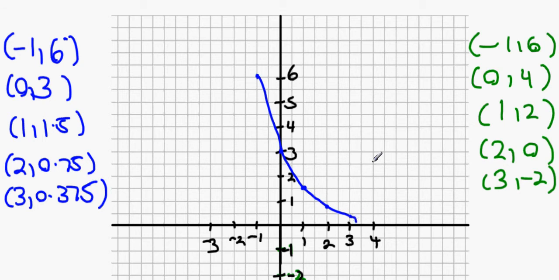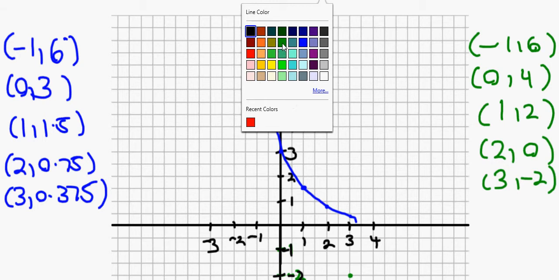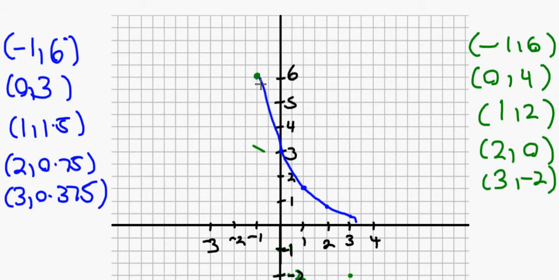There we go. Now, on the next one, which is the green, which is the line, we have -1, 6, which shares the first point up here, and then the last point is 3, -2, which is this point here. So all we need to do is join them both together using the line. And what we get is our two intersection points there.